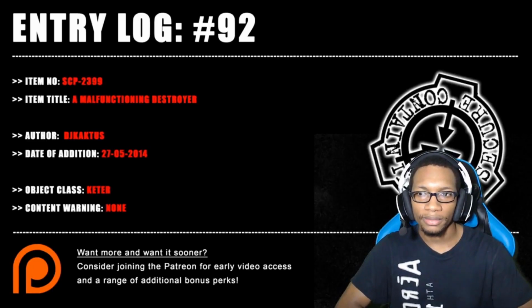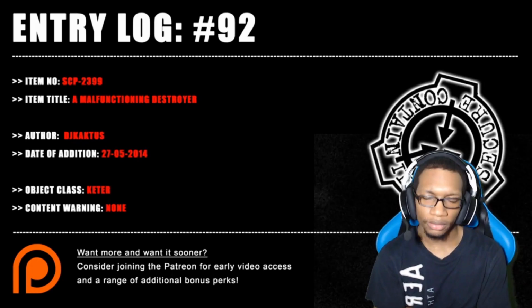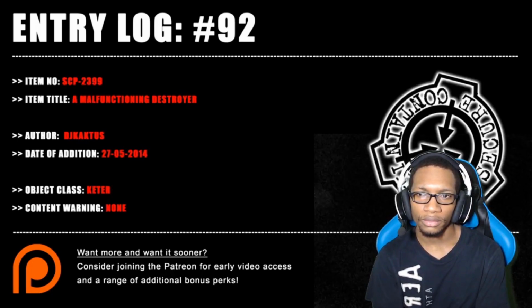Good day everyone and welcome back to SCP Illustrated, entry log 92. Today we're going to be taking a look at SCP-2399, also known as a malfunctioning destroyer. A lot of you will be aware of this one.